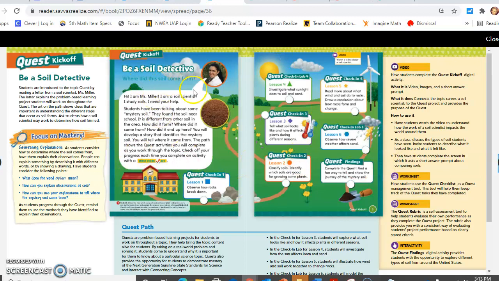Just like MyView, it's got a big idea, and then we're going to slowly work our way through that big idea until we get to the end and we do some kind of project or capstone to synthesize our learning. With every single Elevate through all the grades, it's going to connect the topic to a career, and you're going to get a letter or something from someone in a specific career, and then we're going to work through that to make sense of it. So each lesson takes us on a quest. On the side, you'll see more resources to use to engage students, and they explain what it is, what it does, and these are for you to utilize.